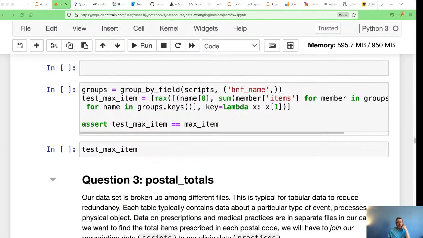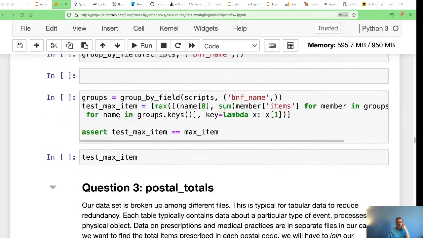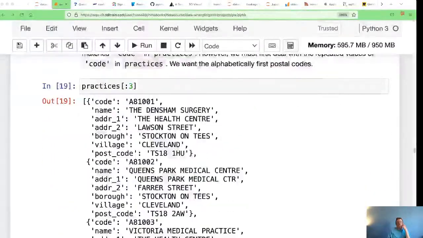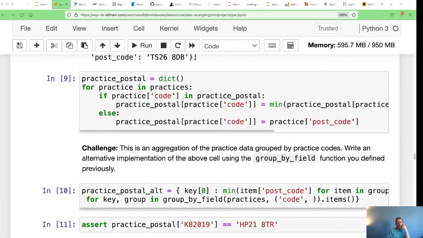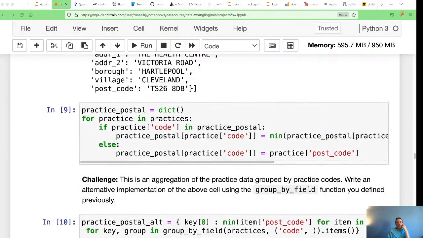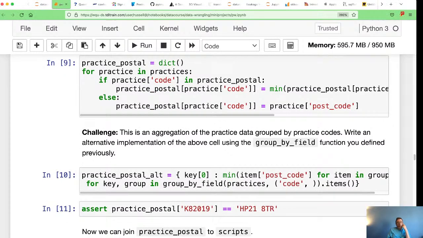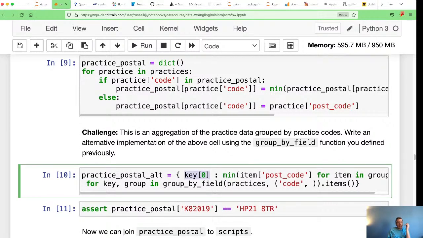And remember that, for example, when you use the group by field method, your keys are coming out as tuples of items. Here, these were tuples of single items. I selected the first item out of the tuple to get the string.